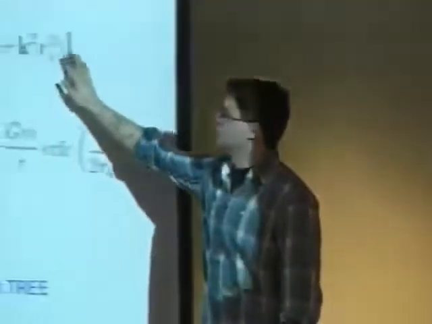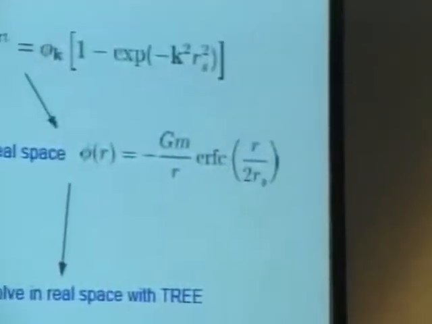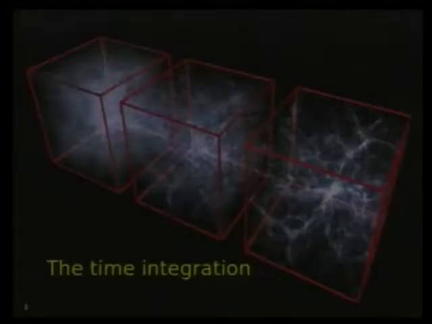And then you can calculate the long range force just by a particle mesh method I showed you before. And this short range thing, you can just, with this modified gravitational potential, calculate with the ordinary tree. And in the end, you put both forces together and have the total gravitational force. And this is actually the method that was used for the Millennium and gave a lot better scaling compared to other simulations at this time. So this is the so-called TreePM method, and it's a quite standard method.